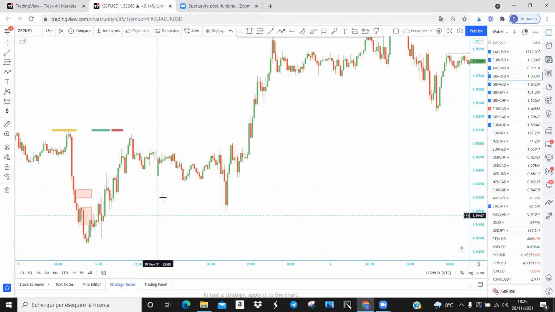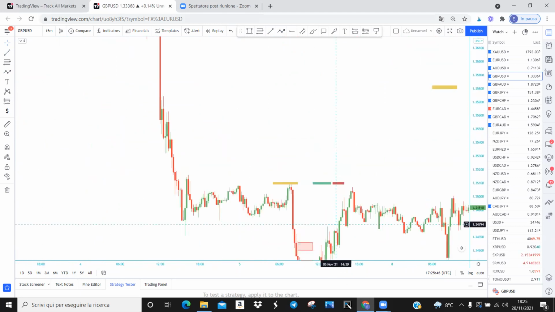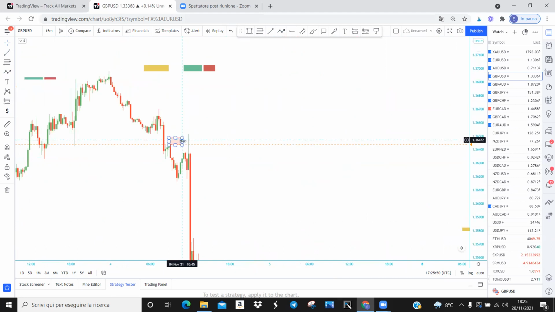So this is the lunch break order block. Here we see some other examples. Here, lunch break order block manipulated. Here, another lunch break order block. I know you cannot really see it, but this week on 5 minutes is basically an order block. And we continue to the upside. Okay, I don't think I have other, yeah, another example actually. Here, lunch break order block manipulated to the upside.